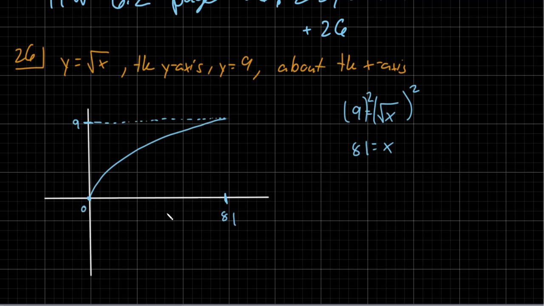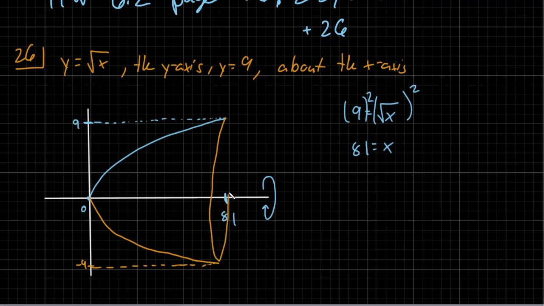Okay, which axis am I revolving it around? X. So this guy right there. So I normally just draw the same graph down below with the same bounds, but now it's negative. And this is now a full solid. So we're rotating there, and we're rotating there. But we're also rotating the middle portions as well.